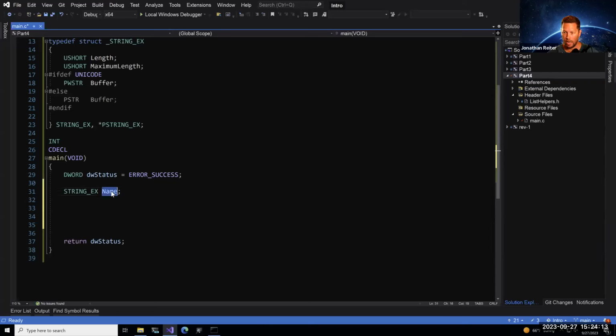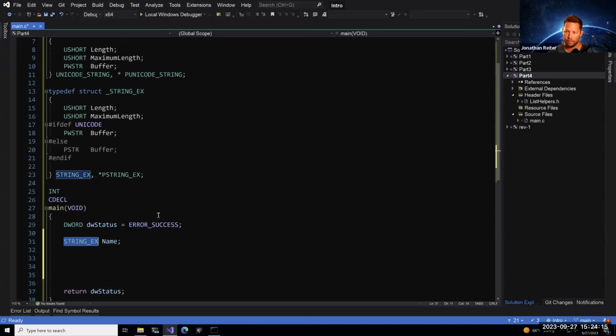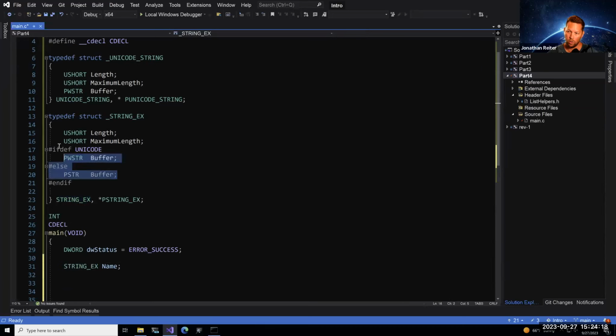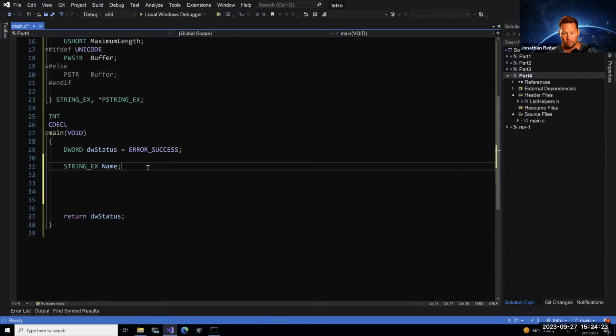There you go. We've just created a variable of type string X, which is a structure that holds these three members. At this point in time, those members of this structure have not been initialized. They're going to hold garbage, like junk data, whatever happens to be on the stack when main function gets created. So nothing's initialized whatsoever. Let me show you something that you could do, a very shorthand way to go ahead and initialize every member in the structure to 0.